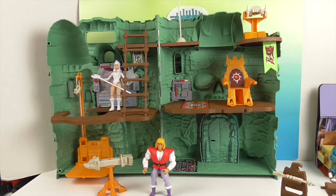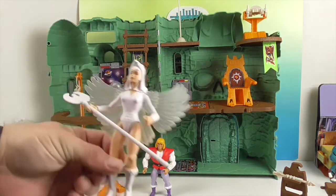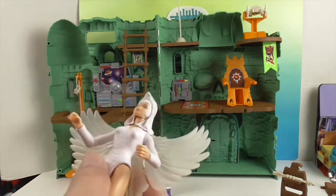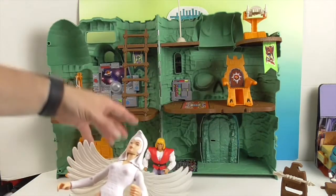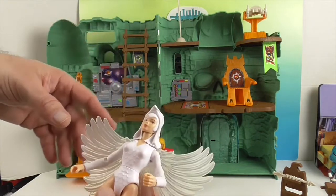I think it's really cool that they decided to recreate this for collectors and new kids being introduced to He-Man. With the new series and stuff, it's really gotten a resurgence in the last couple of years. And this is the Origins line — it's the original design but they've updated the articulation.